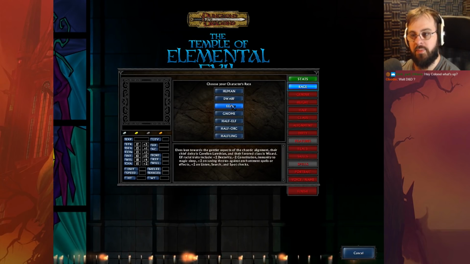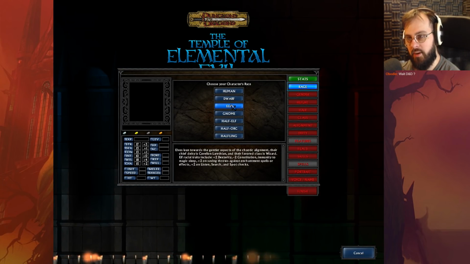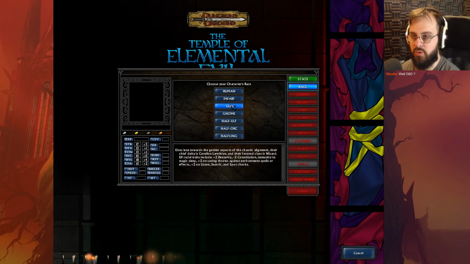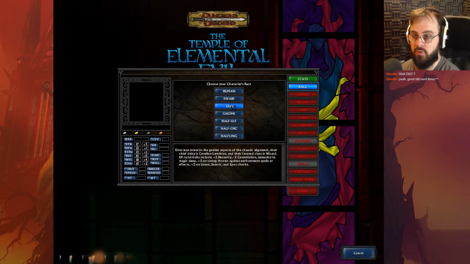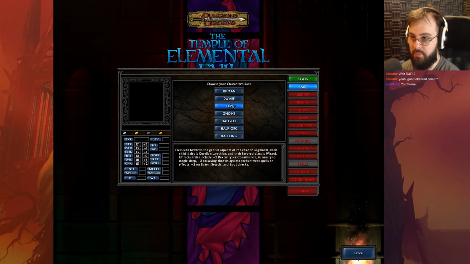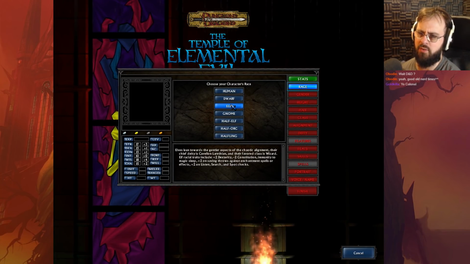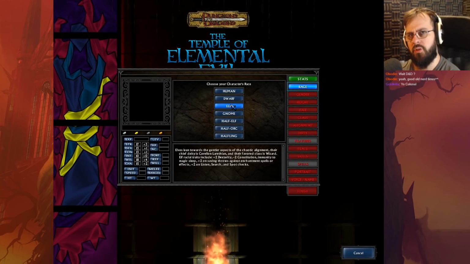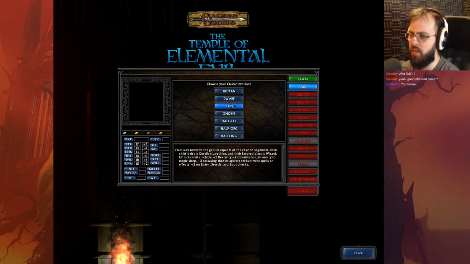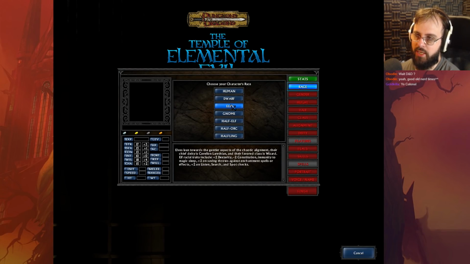They lean towards the gentler aspects of the chaotic alignment. Their chief deity is Corellon Larethian, and their favorite class is Wizard. Elf racial traits include +2 to Dexterity, -2 to Constitution, immunity to magic sleep in specific, +2 to saving throws against enchantment spells, which is kind of good. Although, actually, what spells get saving throws that are enchantment? Or effects, +2 to listen, search, and spot checks.